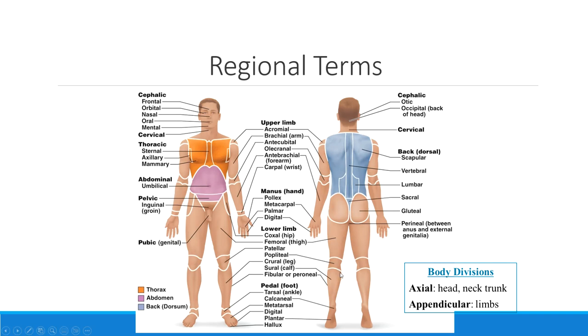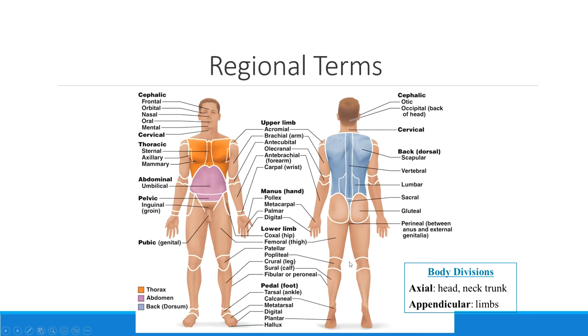So femoral is a term that applies to the front and the back of the leg. A term that's specific to the back side of the leg is this region right here, called the popliteal region. Think of the popliteal region kind of like the knee pit, if you will. We don't actually have a knee pit, right? But it's on the opposite side of the knee. So in the back side of the leg, we find the popliteal region behind the knee. The front side of the knee is known as the patellar region. This is because there's a bone inside of it called the patella. So the patellar region in front, the popliteal region in back.